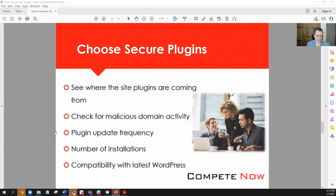But you do want to keep an eye on the plugins and hopefully have a program like Security. There's a Security plugin you can install on your site so that if you're only going to be going in every 6 months to update plugins, like we do for our clients, a plugin like Security can email you and say, hey, this plugin has been found to have a vulnerable version and this plugin is on your website.